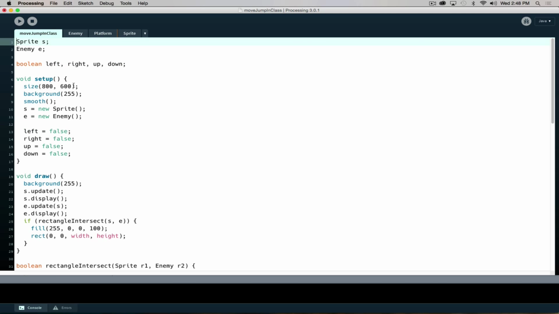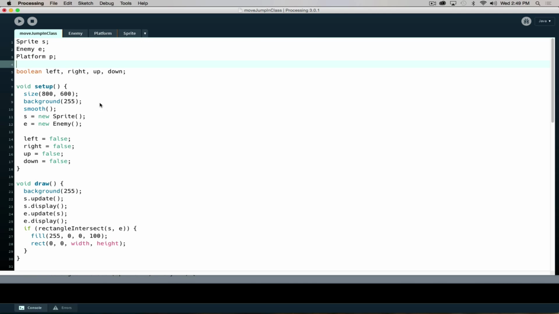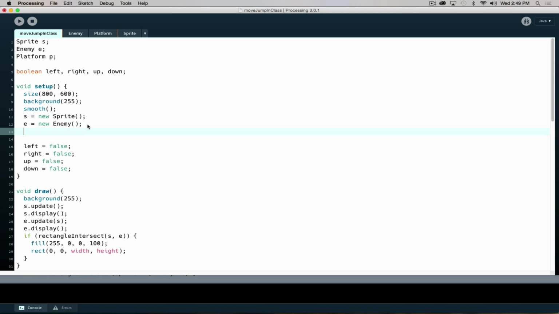Jumping over to our main class. This is where we get to now start adding in our stuff. So I'm going to add in my platform. I'll just call it P. No use trying to be fancy with my naming. I'll stick with the same kind of thing I'm using. And then I'll say P is equal to a new platform. And I'll choose my starting values. And to fit with this artwork, giving it an X of 300 and a Y of 500 fits. It puts it in a location that the player is able to interact with decently.